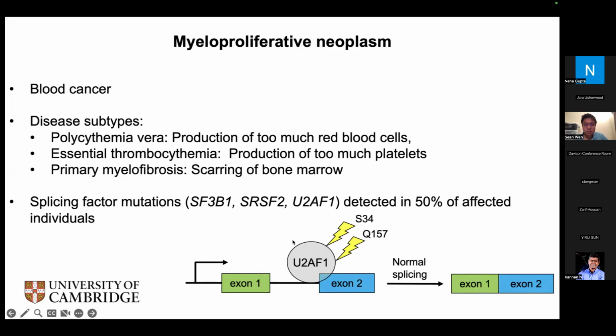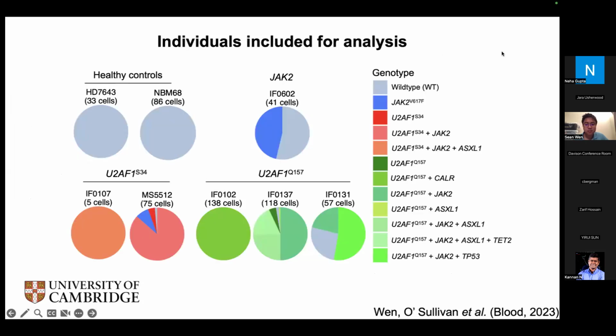And so over here for today's case study, I'm going to show you the application of Marvel, where we review certain dysregulated splicing in individuals with U2AF1 mutation. And U2AF1 mutation typically comes in two flavors. The first is a mutation affecting the 34th amino acid residue, and the second mutation affects amino acid residue 157. And so over here is the list of individuals that we've included in our studies.